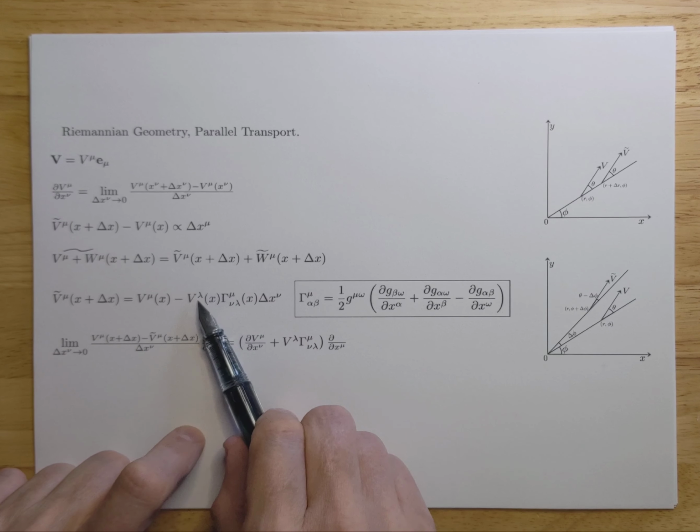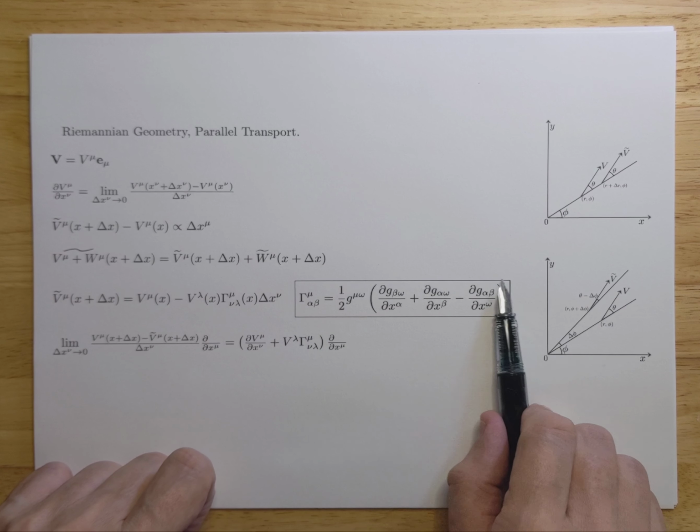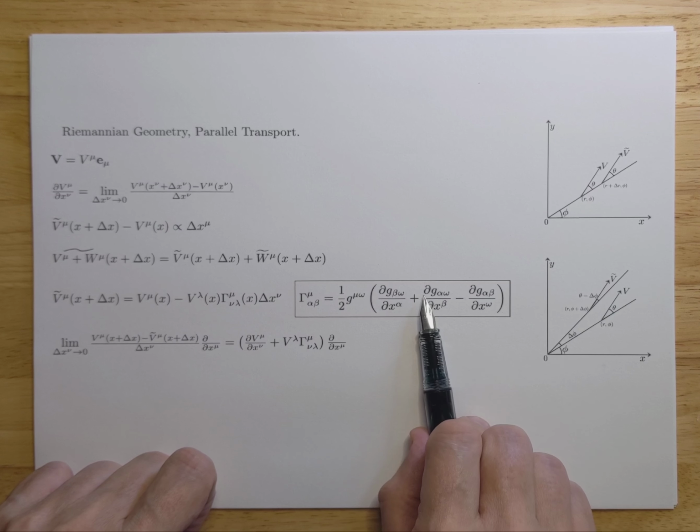And this linear combination is reflected in all these numbers. And these numbers are chosen such that the base vectors that also move when you move from point A to point B in a curved space-time, that difference is also being captured. Okay, so that's important. For completeness, I give you the definition of Christoffel symbols, which I'm not going to use today, but I'm going to derive this in a different video. But just for completeness, so you can see that it only depends on the metric, for instance.